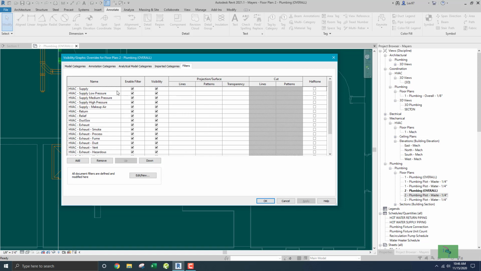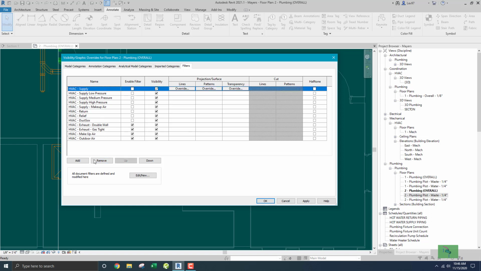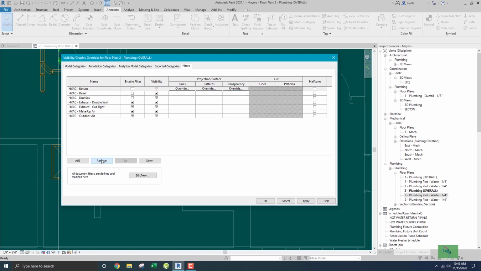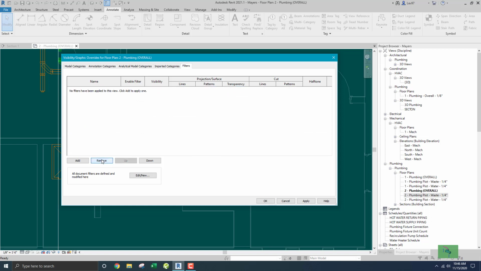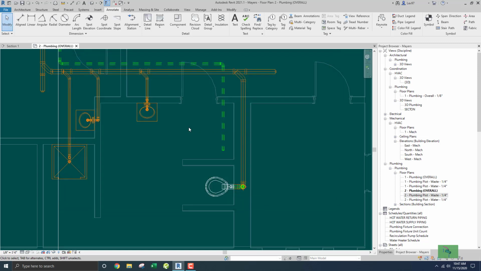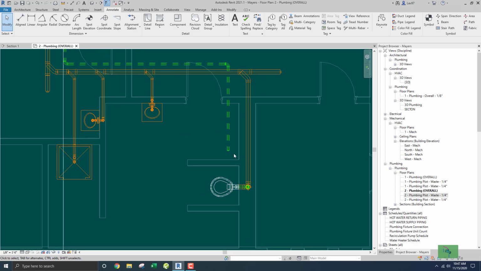Is there any way to, I guess, I'm just going to remove. Can I remove? Okay, good. Remove. And say okay. And I need to set up a filtering system.